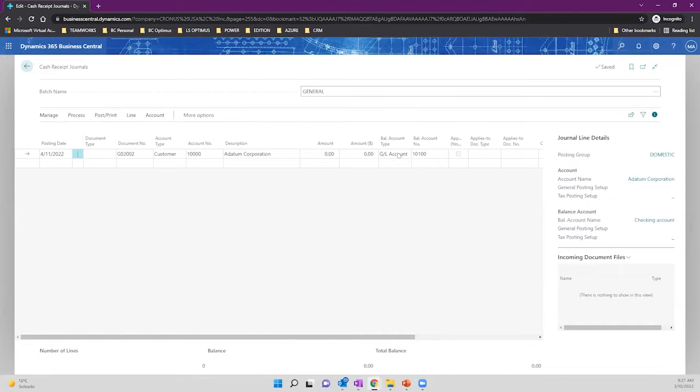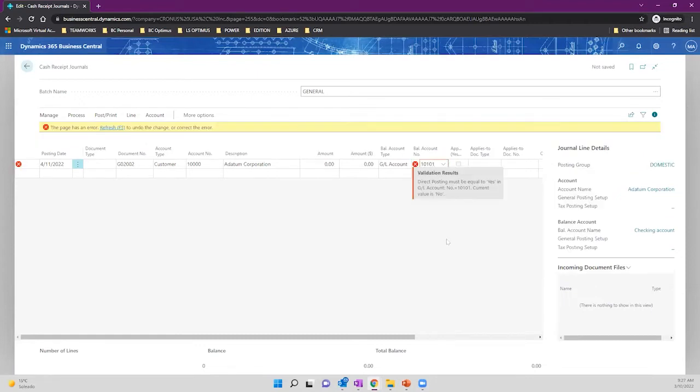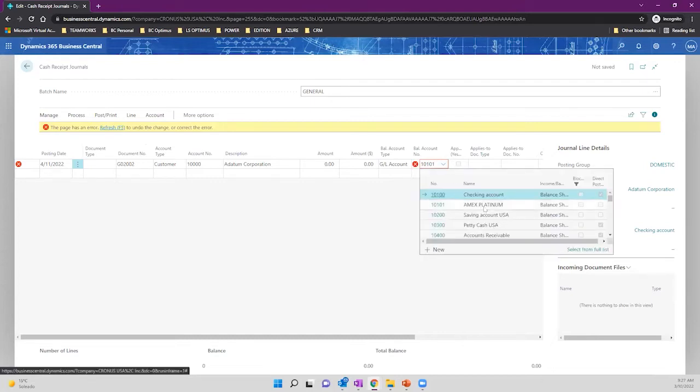Here it is important that we use, okay, this is how we use the bank entity. Instead of receiving money and using a GL account, which could be the actual Amex Platinum account, okay? But now this is telling me, you cannot use this account. Let's see. My Amex Platinum account 10101, I'm not going to be able to input this GL account directly. This is not done this way. Otherwise, I would be posting it, and my bank entity never knows that I'm using this GL account.